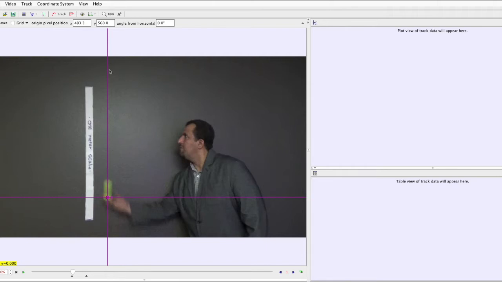So this axis right here is y-axis and it is positive. This axis here is x-axis and it is positive as well. And we are interested in y-axis, of course, because we know that this ball will go up and then return back along y-axis. So now what I will do here, I will set scale. So I will do that. So let's do this.